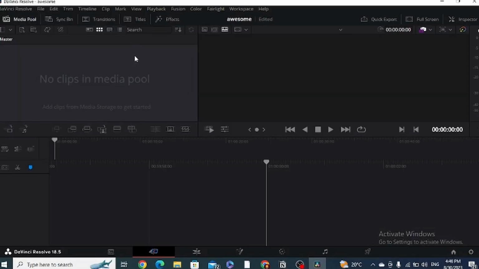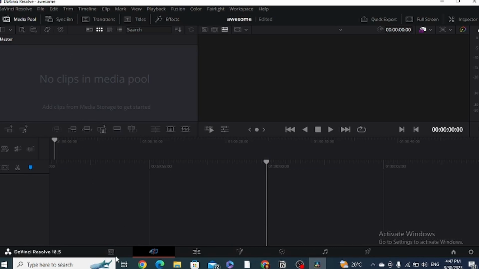For the second point, I love the layout of DaVinci Resolve. I just find it very intuitive and very beginner friendly, it's easy to get around. I'm not really comparing it to Premiere Pro. I'm just comparing it to my first time experience, the first time I used it up until now. So they have a layout system which is chronological in the way you should be doing your video editing. And this is something that I'm learning as a video editor. Order is key, right? You need to have processes, you need to have sections, you need to have a workflow. That is important. You just can't dump your footage and then start editing. You'll get lost, speaking from experience.